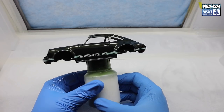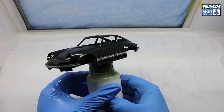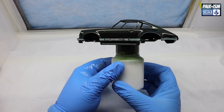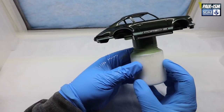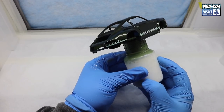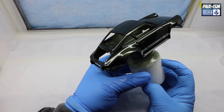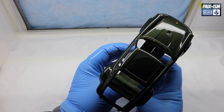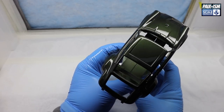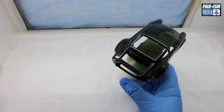And there we go. After subsequent thinner coats, we have our clear coat. This is just after I've finished doing it. So we are just having a quick inspection to make sure that there's no runs. Everywhere is nicely glossed. The colour is stunning. It's absolutely beautiful. Really happy with this. This doesn't do any justice under this light. We've got a few dust spots here and there, but hey, it's just the way it is.